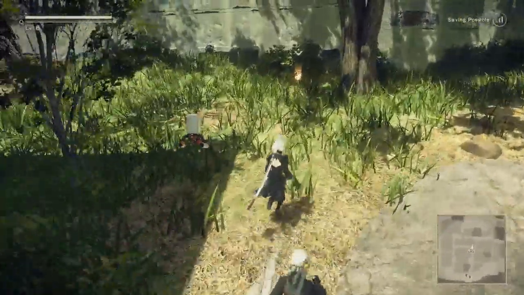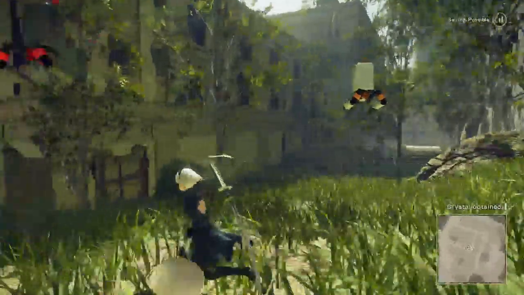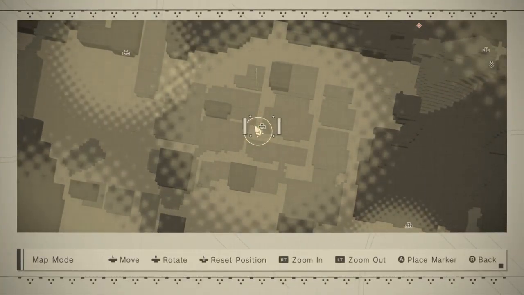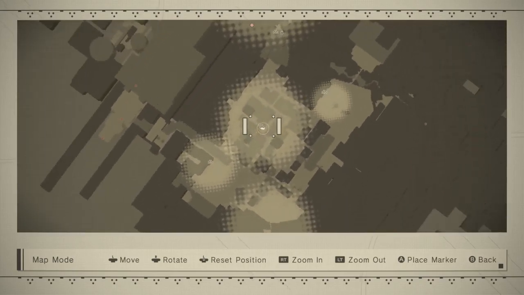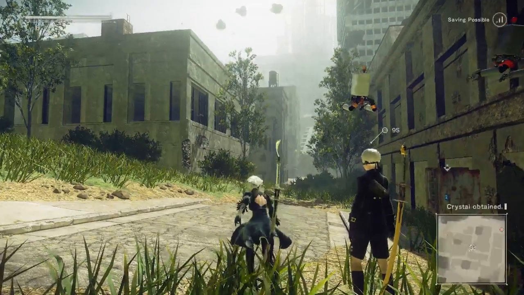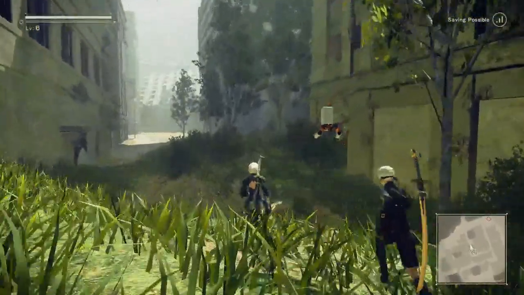Okay. Where is that then? Left trigger to zoom out. Is that still just up here, yeah? If it's not, we can always just have a look at it when we're there.